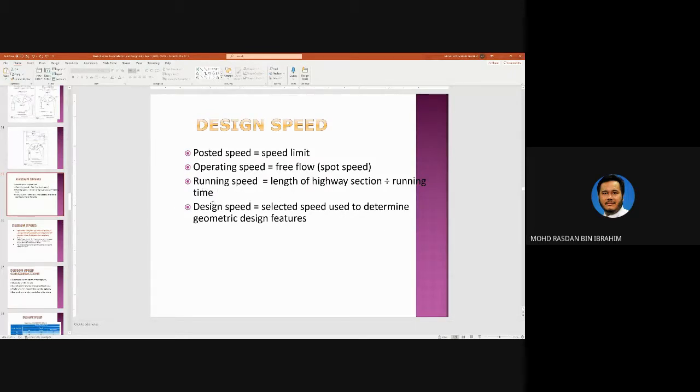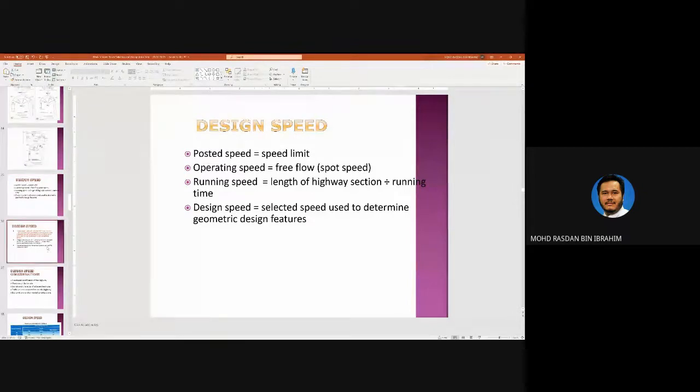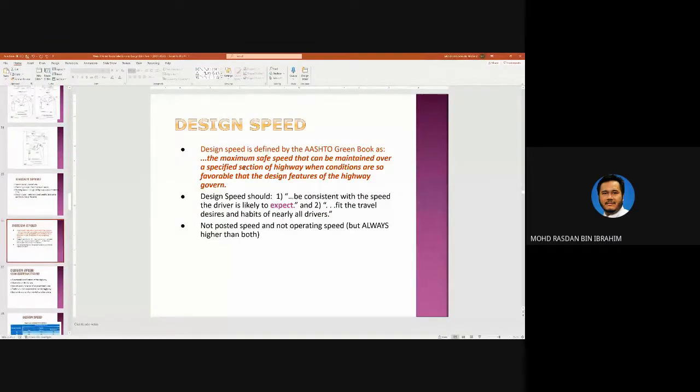This is not important. And then design speed, the selected speed used to determine geometric design features. So this is the speed that you use to design your road. Design speed is the maximum safe speed that can be maintained over a specified section of a highway when conditions are so favorable that the design features of the highway govern.